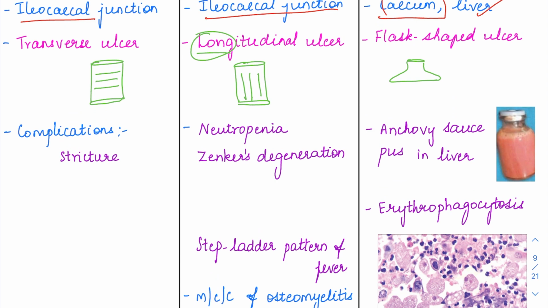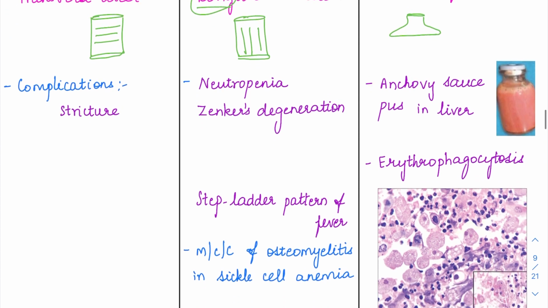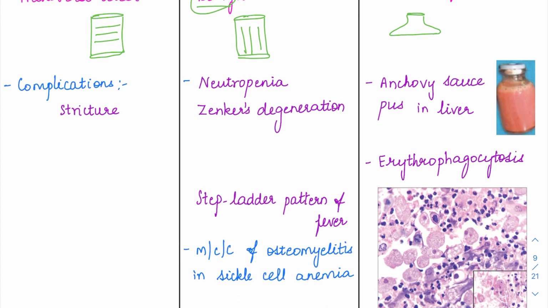So usually the tubercular ulcer will complicate with a stricture. Chronic tuberculosis is going to form a stricture. Later on, it can perforate, but most commonly it will present with a stricture. While in typhoid ulcer, the finding you see is neutropenia. Generally in the blood counts, even though it is a bacterial infection, still you are going to have a neutropenia. So it is one of the exceptions. In typhoid fever, you always have neutropenia with relative lymphocytosis.